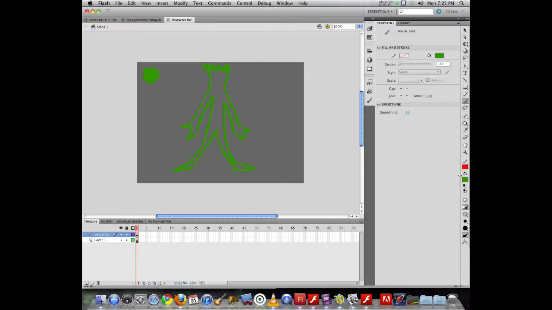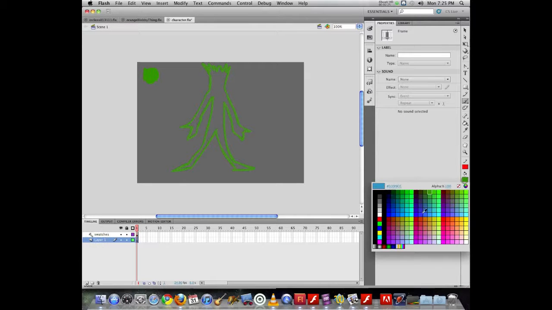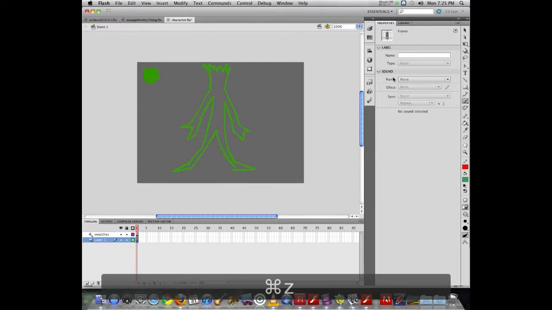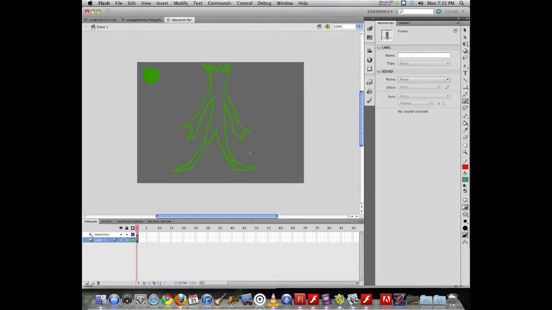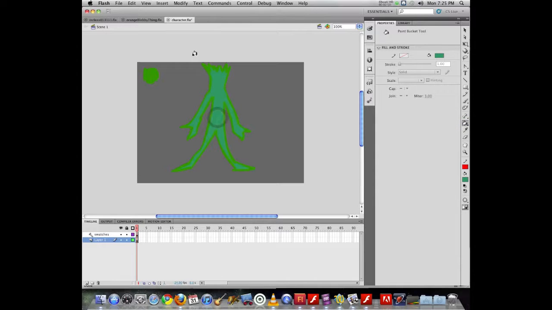So now that I've done that, that's on my swatches layer. I'm going to go back to my artwork layer, choose a new color, and this is going to be my kind of base. When you choose the layer, make sure it's not selected. My artwork was selected, so if I hold down Command, it gives me my select tool. I can click off the object and let go of it, so I don't have to switch between tools that way, but I certainly could. And now that I've selected it, I grab my paint bucket, I can fill it and go, okay, there's my base color for Vegetable Man.